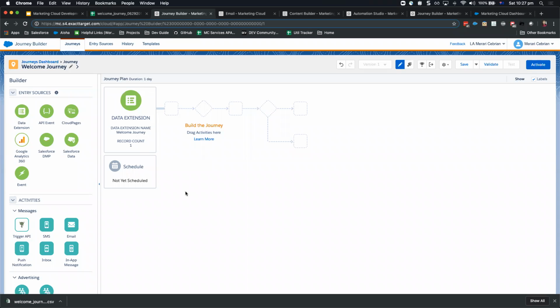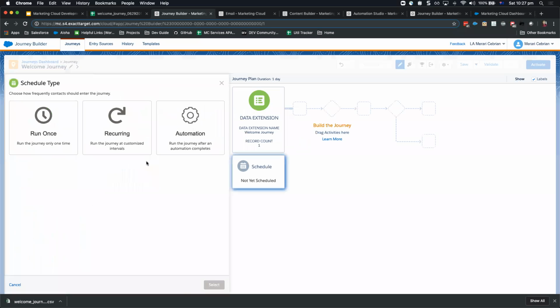So after I've set up my entry data source, I'm going to set up the schedule. You can choose to run this journey once, you can schedule the journey, or you can associate the journey with an automation. So if an automation is referencing the entry data extension that you have configured, Journey Builder is smart enough to identify that automation.